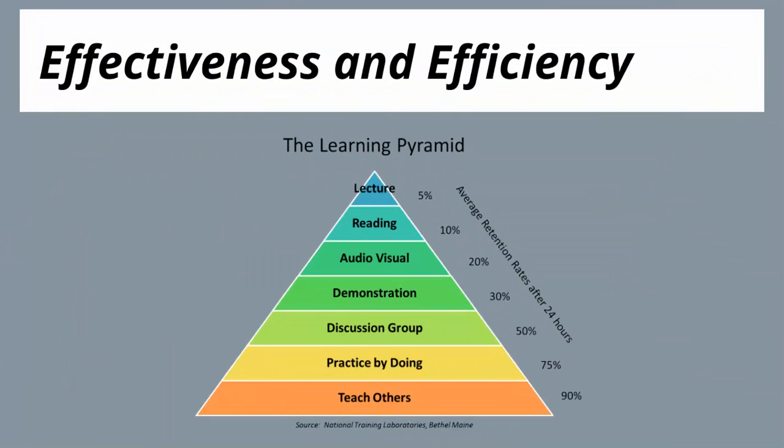So, while the data and research on multimedia use in education continues to evolve, one concept seems to be emerging. When used properly, multimedia can increase effectiveness and efficiency of learning. The learning pyramid explains students' average retention rate after 24 hours. When a student only listens to information in a lecture, the retention rate is 5%. When a student reads, the retention rate increases to 10%. By adding the audio and visual, this retention rate doubles. So, simply utilizing multimedia can help increase the effectiveness and efficiency of teaching.